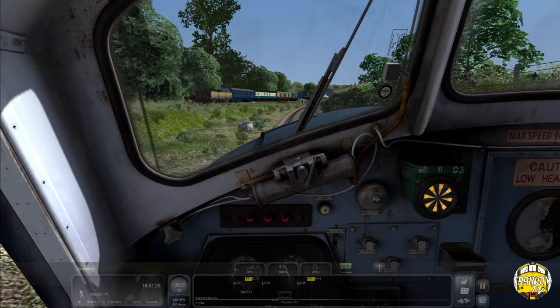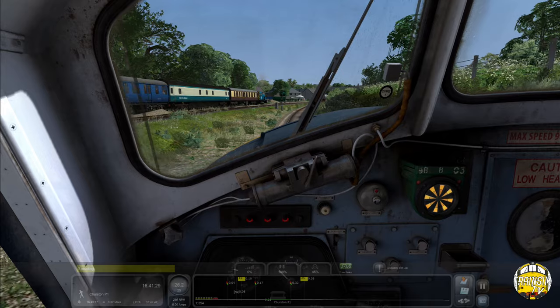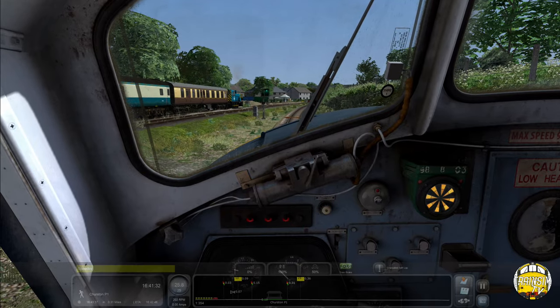So I've got a couple of things floating on the left now. I don't have the Corris Railway installed, unfortunately, so I believe I'm probably missing a few bits from that. Although I've not seen many milk churns and stuff.